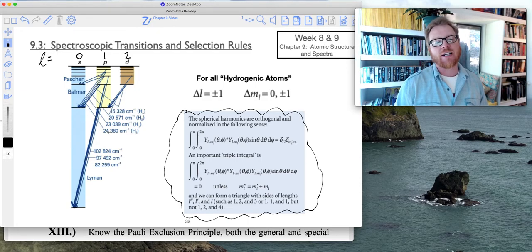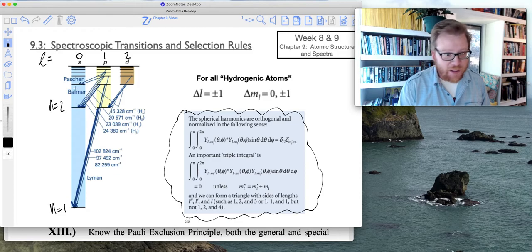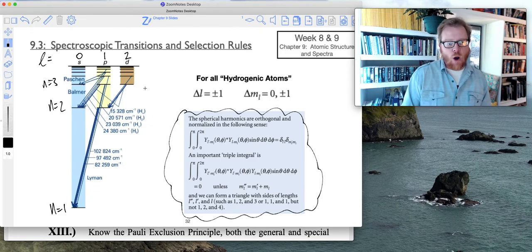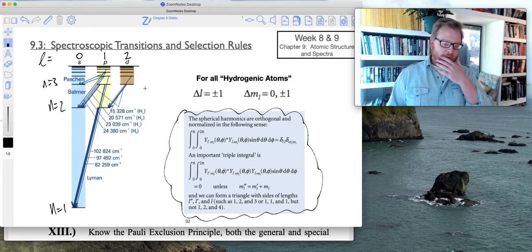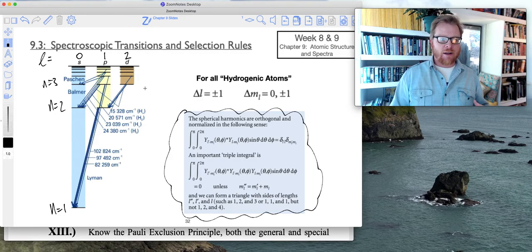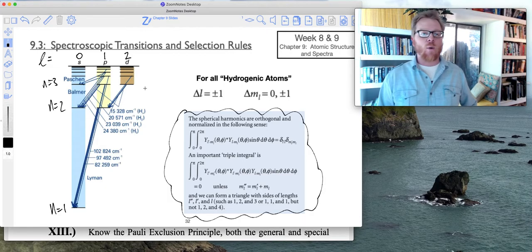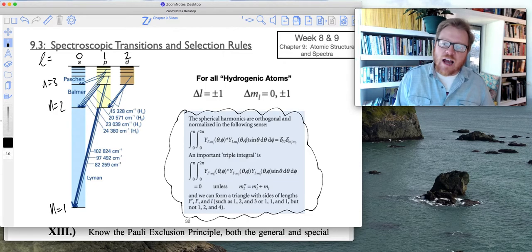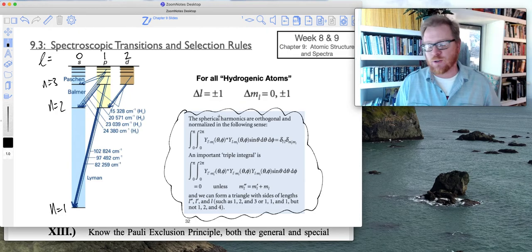So even though for hydrogen and hydrogen only, all of these levels are degenerate, right? This was n equals 1. This is n equals 2, including, right, 2s and 2p. This is n equals 3, 3s, 3p, and 3d. Even though they are degenerate, it's been shown with polarization studies, as well as studies involving magnetism, where you look at how an applied magnetic field influences the spectrum. Those types of experiments confirmed these rules that delta L must be plus or minus 1, okay?